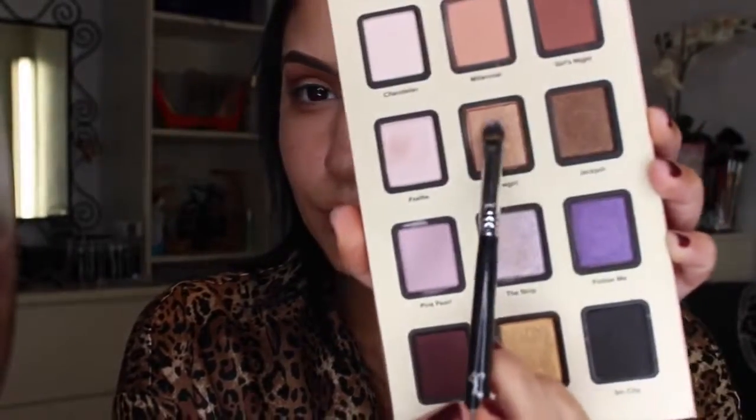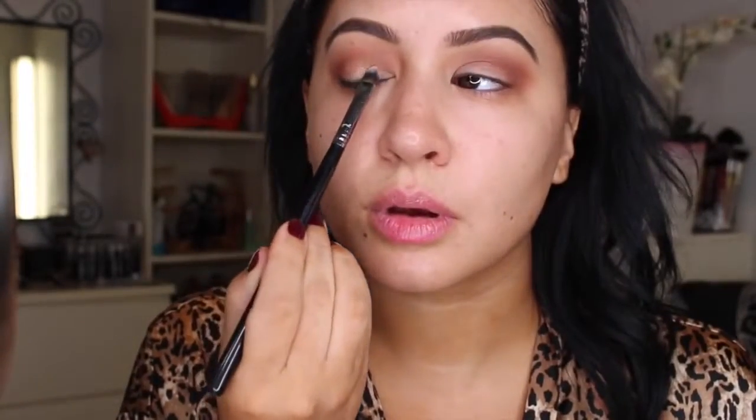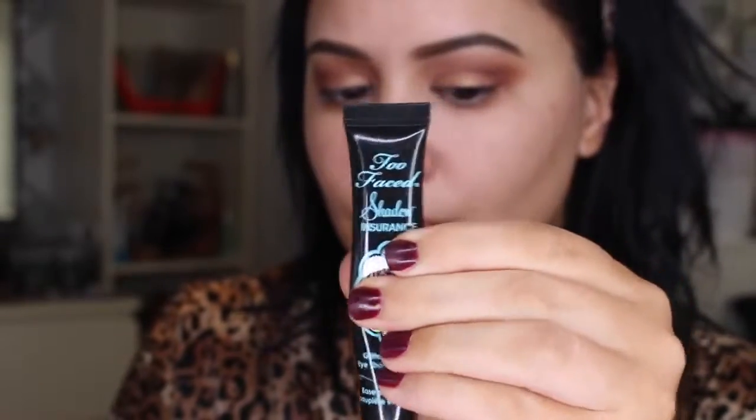So then I'm using a mixture of Showgirl and Golden Nugget, and these are two golden colors. One is a more bronzy color, and Golden Nugget is a pure gold. So I'm just mixing those two, and then I'm using the Too Faced Shadow Insurance Glitter Glue. I kind of rub it in my hands, and then I apply this on top of that gold color. So we use the gold color just in case any glitter does rub off. There's still shadow underneath. So I'm using Nude Beam from Too Faced.